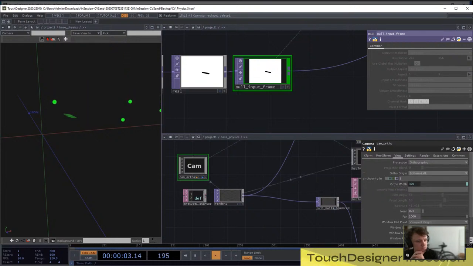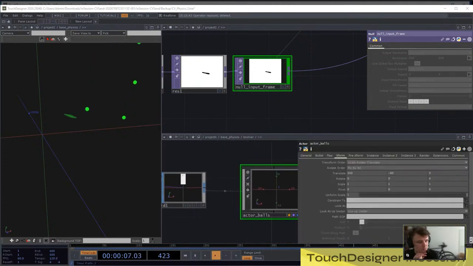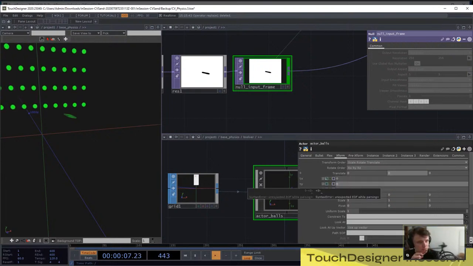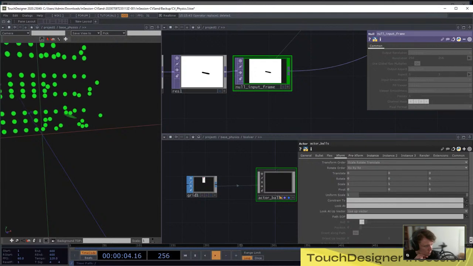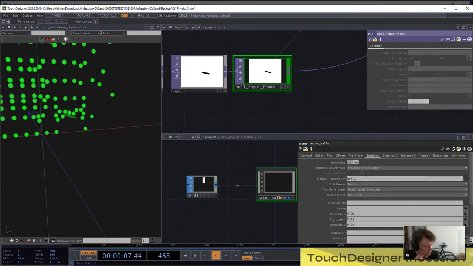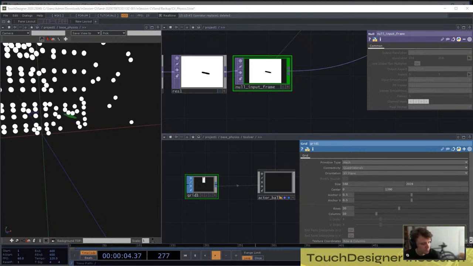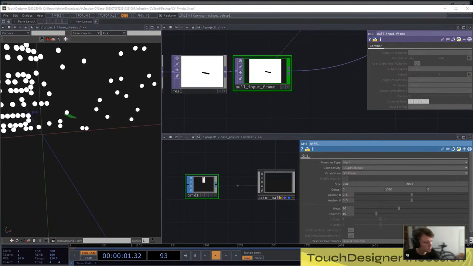Width. Ortho width from bottom left. Then I should be changing my grid as well, because my grid now, let's just set this to 0, 0. And then let's change the grid here that is used to instance my bodies. Let's change this size. And this size I again can set to the size of the image that I'm analyzing. So the same as the camera, basically.